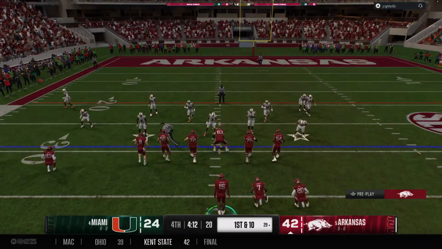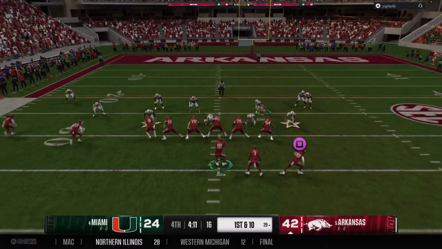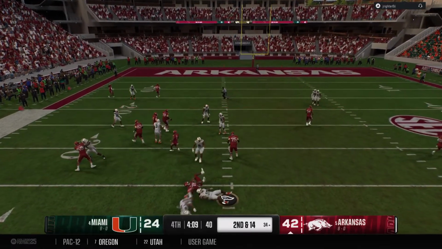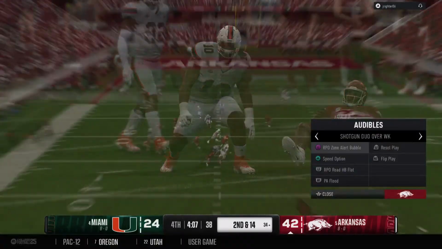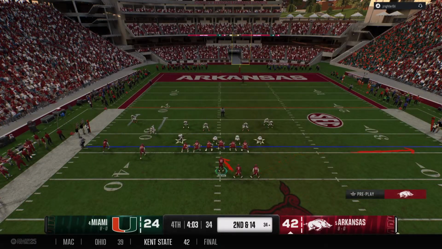And as a defensive lineman late in the game, man, when you know it's pass, you're pinning your ears back, trying to get to the quarterback, and DBs are trying to... Time running out, and he goes down at the 34. And the Razorbacks racing to the line in the hurry-up.